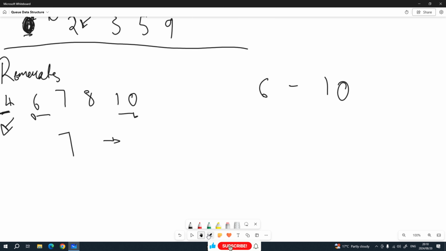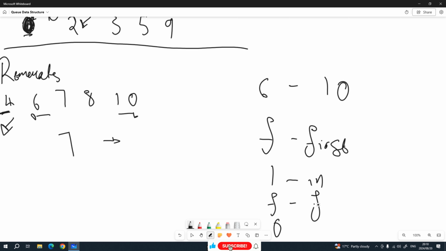So this introduces a phenomenon we know as FIFO, which is first in, first out, meaning whichever element comes first in your queue is the element that will receive the service first, and whichever one comes last in your queue will receive the service after all the elements in your queue. This is one of those things that you should know.